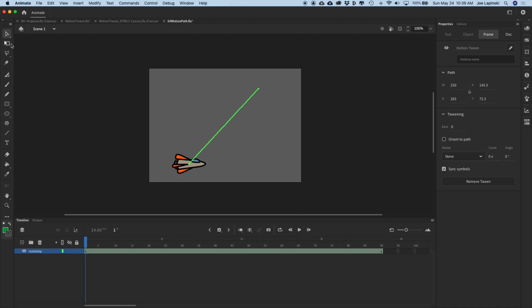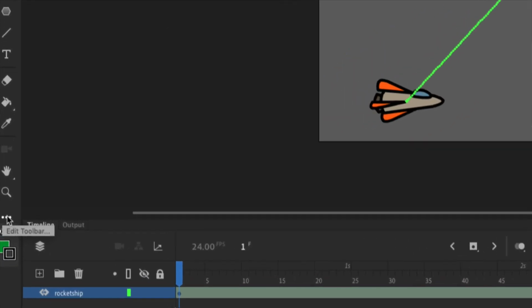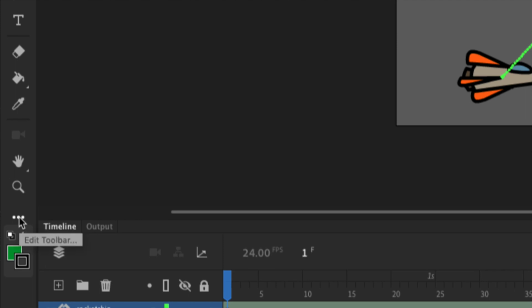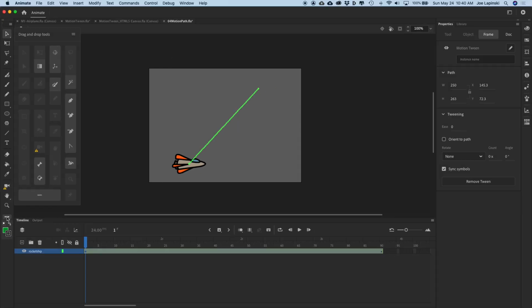Now, when I look to my toolbar here, I do not see the pen tool. And you too may not see the pen tool, but maybe you do. I'm not too sure. But for me, when I started this exercise originally, my pen tool's missing. Where the heck is it? Well, here's something really handy to know. Look to the bottom of your tool panel. There are these 3 dots, and they are Edit Toolbar. Very handy to know.